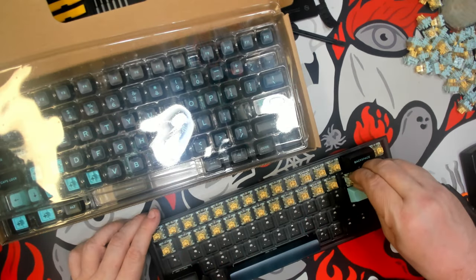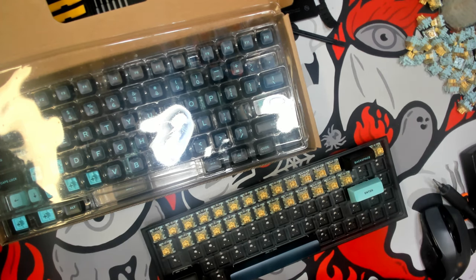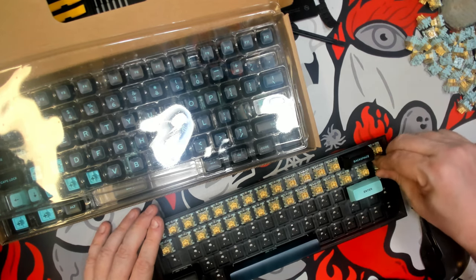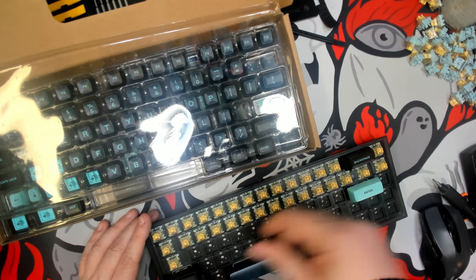I stuck with the stock switches, as they're pretty good linear switches that didn't require any lubing and sound pretty good. A little lighter than I usually like, but again, it's on my Windows workstation, which I only use a couple, three times a day.